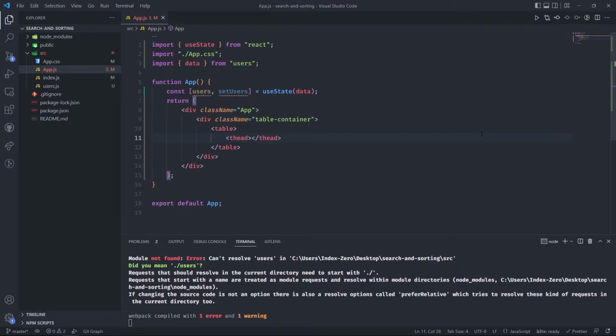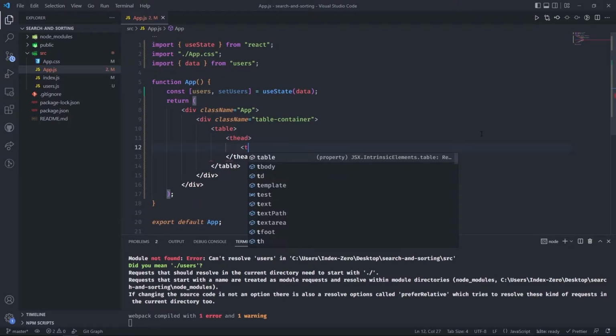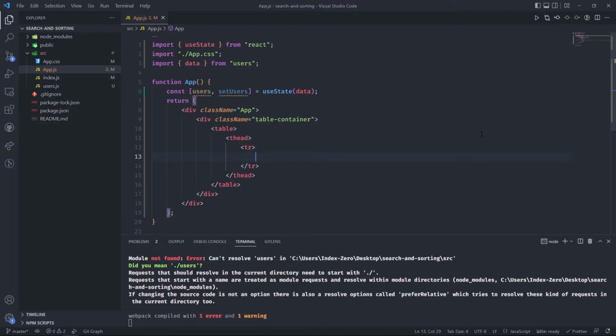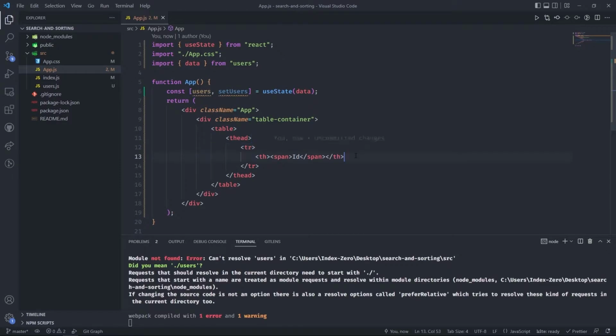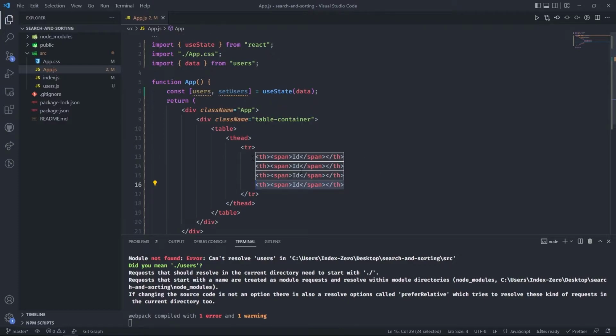Then the table head. In a table head we will have 4 headers. The first one will be the user ID. Then we can copy it, and then the second one will be username, and the third one will be email, and the last one will be gender.